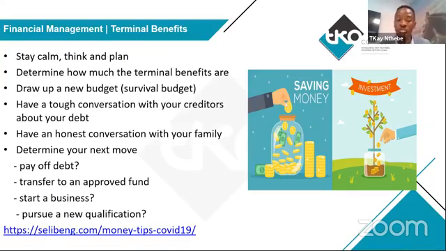The other point that's very, very important is to have an honest conversation with your family, because if you do not tell your family that you're no longer receiving an income and you've received your terminal benefits, they still have expectations that you'll provide for them financially. They will still have those lifestyle expenses that you can no longer afford. Sometimes it may take a while before you get a new job. What does that mean? It means that you'll be depending on these terminal benefits if they're your only source of income. So having this conversation becomes very, very important.